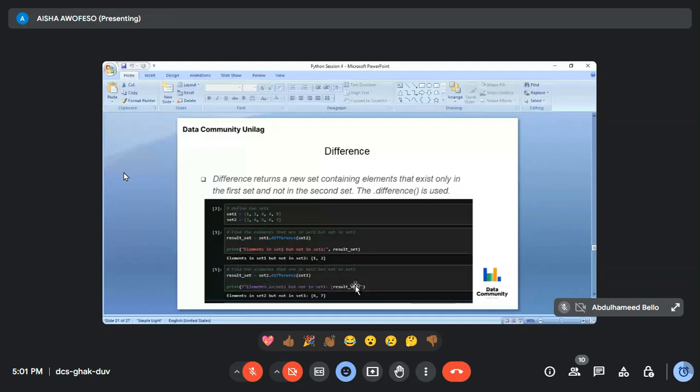Now we're done with sets and we're moving on to list comprehension loops. We've discussed loops and we've discussed lists. Now we want to discuss how to use loops on lists. So how to loop through lists. I think we discussed how to loop through lists, but now we actually want to use loops inside of lists.